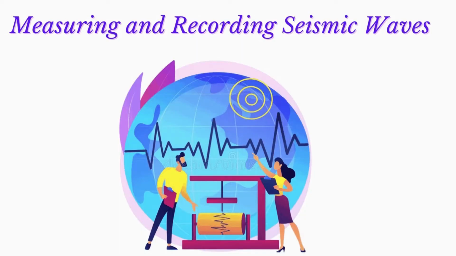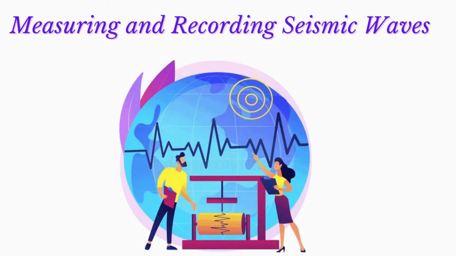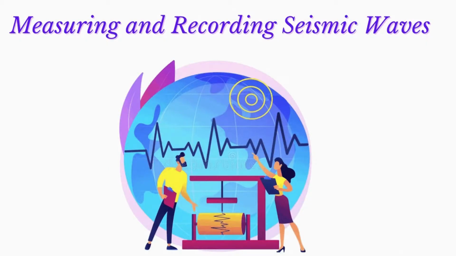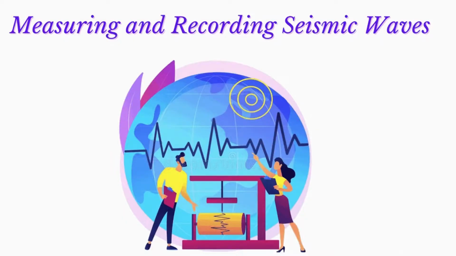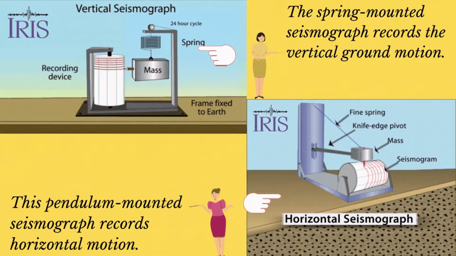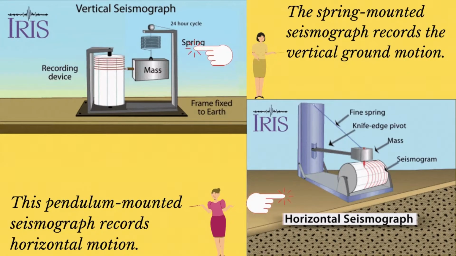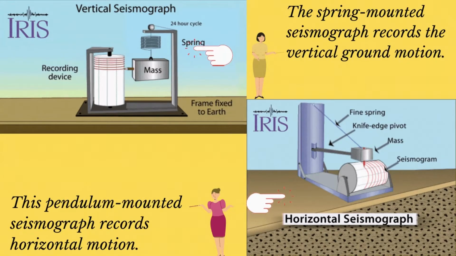Seismic waves are measured at seismic stations. They are detected and recorded by seismographs, which measure, amplify, and record the motion of the ground. The information is used to determine earthquake locations, the subsurface structure, and so on. A seismograph is an instrument that constantly records ground movement. Separate seismographs are needed to record side to side movements and up and down movements.